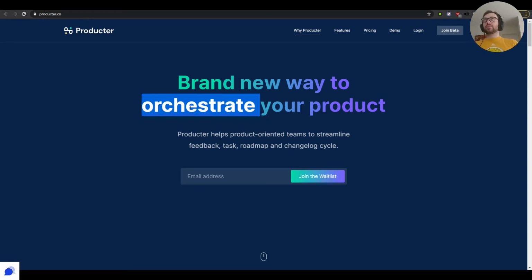Orchestrate is like a setup or direction. In an orchestra, there's a director who does that with the wand, keeps the tempo. So a brand new way, I guess, to direct your product, because then it says Producter helps product-oriented teams to streamline feedback, task, roadmap, and changelog cycle.